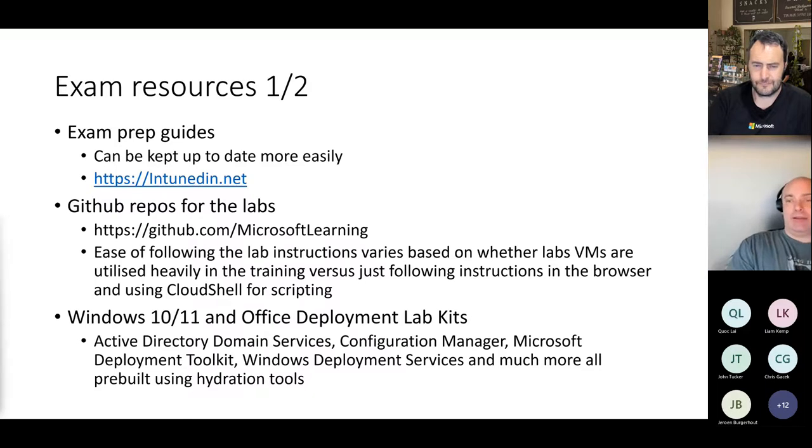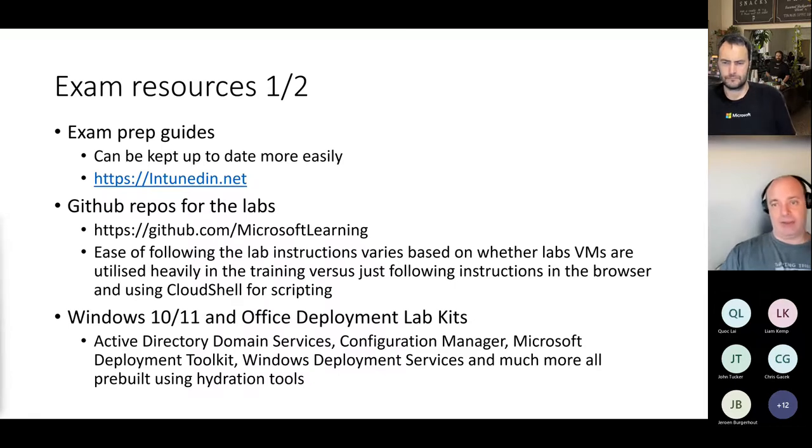Now, for a lot of the lab instructions that you'll find up on GitHub for some of the training we'll talk about, you don't necessarily have to have any specialized VMs to run through the content. But there are other examples, like modern desktop, so MD-100 and MD-101, that have full-blown lab environments with MDT, WDS, Config Manager, et cetera, all ready to go. So you can jump in and follow the bouncing ball through the instructions. But obviously GitHub is not hosting those VMs. It's the hosting lab providers that do that.